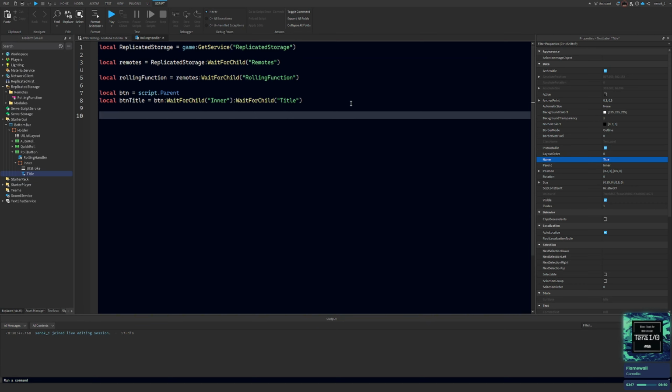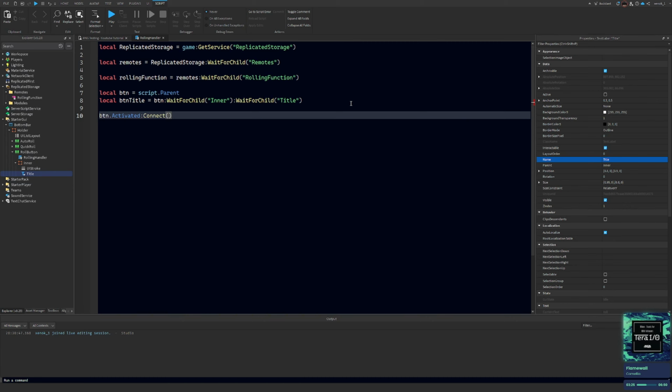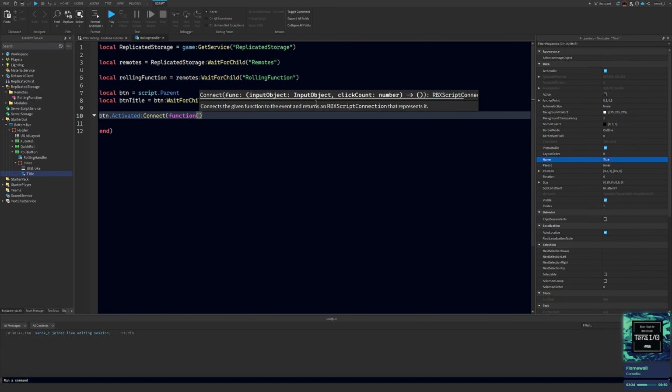Now we can actually start with our main script. So button.activated gets connected to a function, and inside this function you don't need anything. You could have two different inputs, you can see right here, but we are not gonna need them.